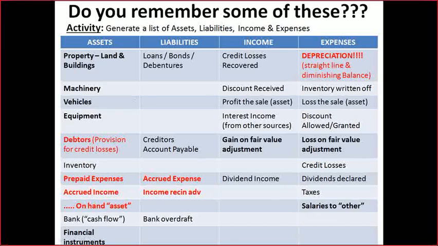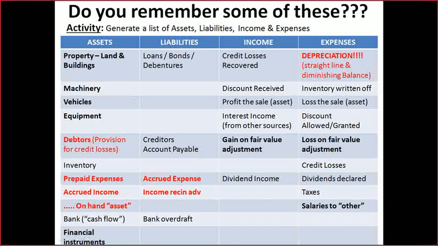Okay, so debtors is important, prepaid, accrued, all those adjustments, those adjustments we started with today. Okay, they're important for this course as well. Depreciation is also a big one, that comes up quite often. Then from time to time you do see some of the others, they do come up here and there. They're not as detailed. They tend to focus more on the ones that require more of a calculation.